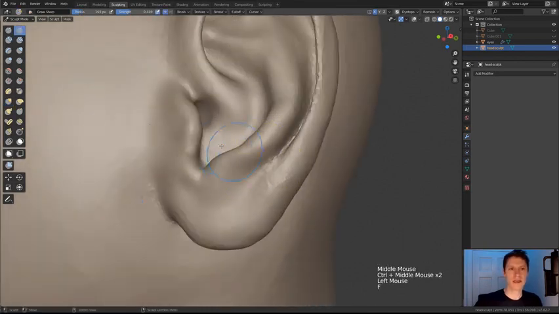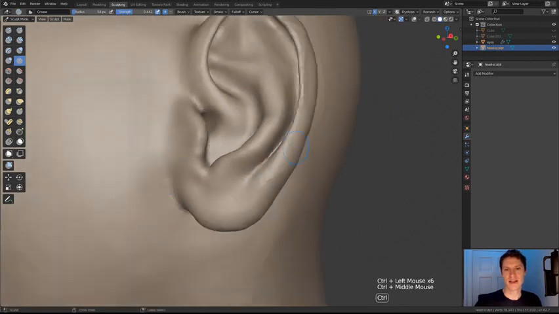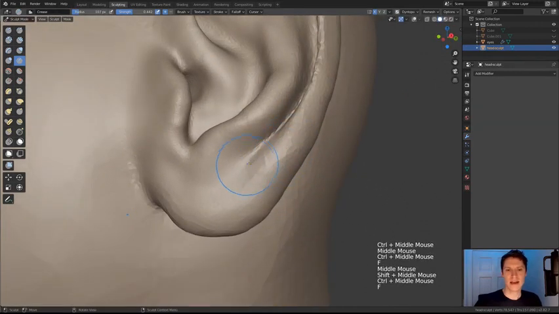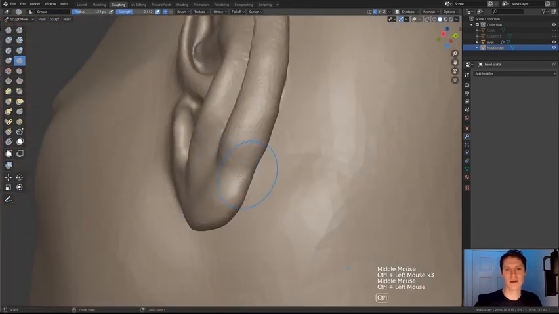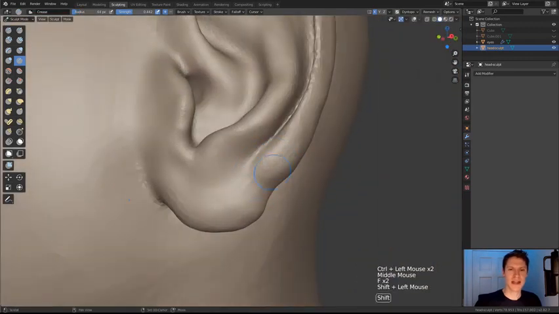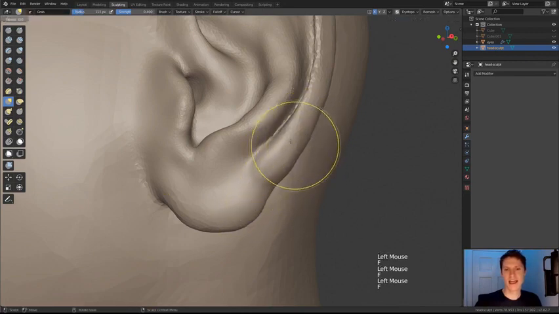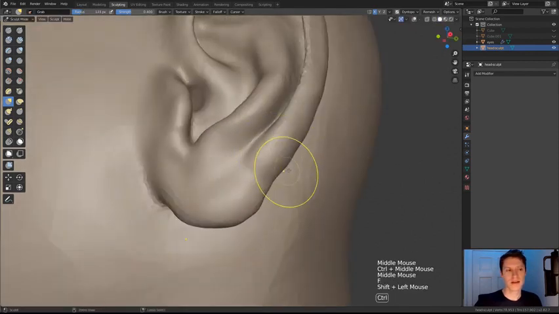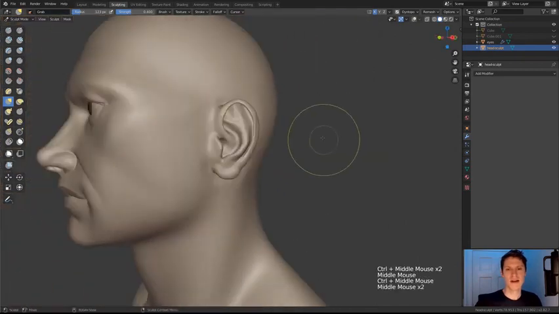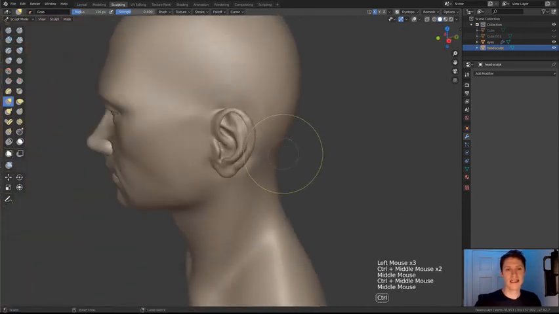Maybe I will, let's see, use my crease brush, Shift-C, tighten this connection into the earlobe. And then sometimes I do like to make a subtle crease in between helix and earlobe. Always keep it subtle, so maybe cut it deeper and then smooth it out. But you'll see that it's not one continuous contour between lobe to helix. And yeah, I'm pretty happy with this. So that's a decent generic ear.